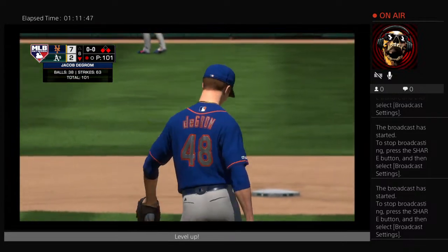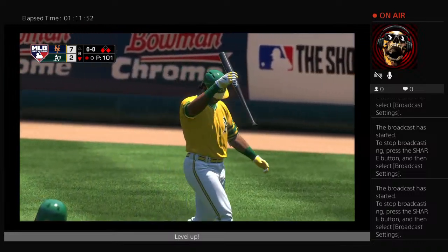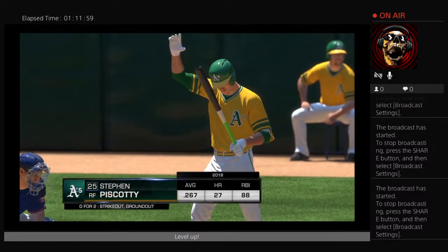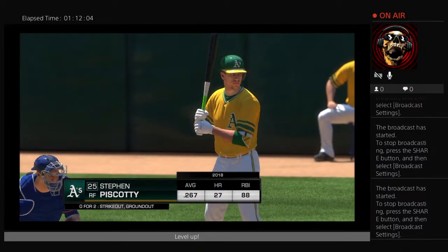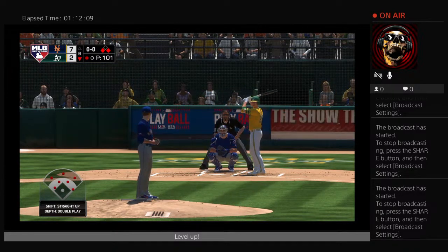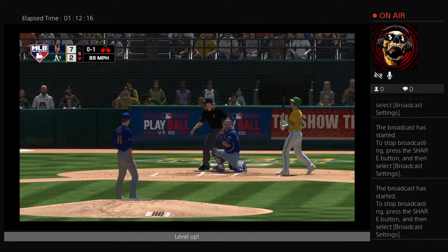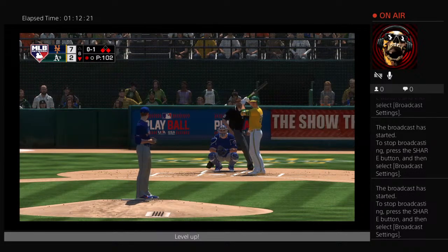It's been a really rough day for this lineup. There's really no other way to say it. Not a lot of good scoring opportunities, and when they've had them, like right now, it's just been an uphill battle for them to make anything positive happen. Stepping up to the plate, Stephen Piscotty. He's hitless in his 2 at-bats so far. Ready with the first pitch. Here it comes. And he takes a called strike. 0-1. Runners are at first and third, 1 away.